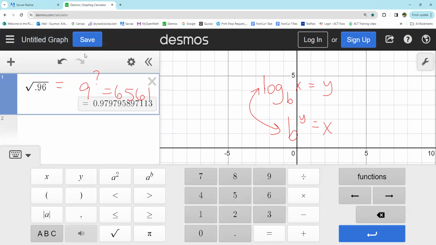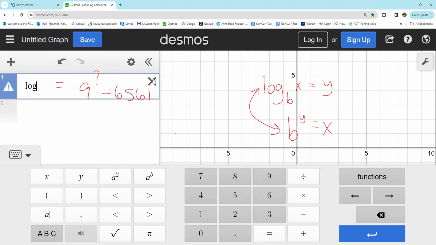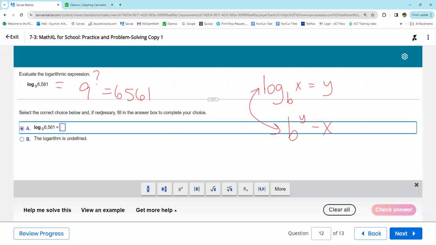We can type in, let's clear that other problem I was working on out of there, log. And if you want it to go down into the base, shift and where the hyphen or dash is, if you do shift and the underscore, that'll put you down into the base 9, and then arrow to the right to get back up out of there. 6561. And it tells me if you did a 9 to the 4th, that would come out to that answer. I don't know that big number in my head, so put a 9 in here. We should be good to move on.